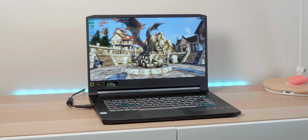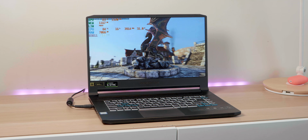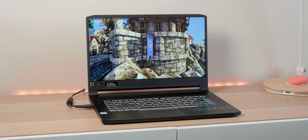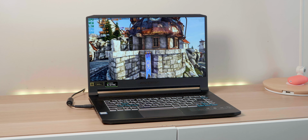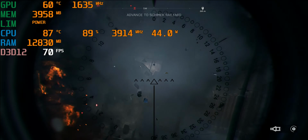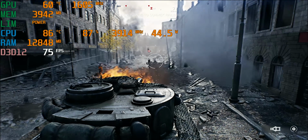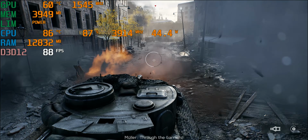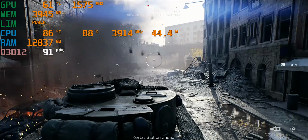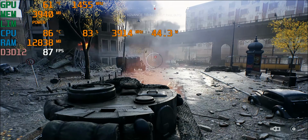And thermals, not even an issue. The GPU was like 60, the CPU never went over really 90, it was even less than that. And the CPU clock, I'm not even talking undervolted here, the CPU clock would sit at 3.9 gigahertz, its maximum all-core boost, indefinitely gaming, like the full beans there. And there's not many gaming laptops that do that, and I'm talking about even the thicker gaming laptops. So I think this and the Zephyrus in the thin and light is the only ones that can do that.